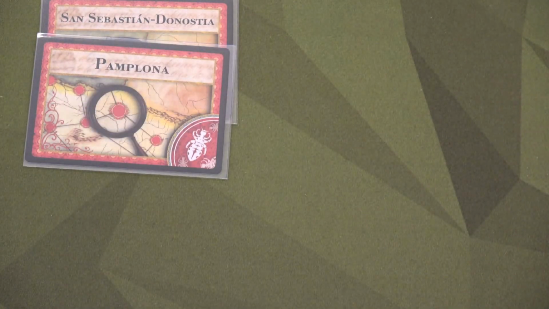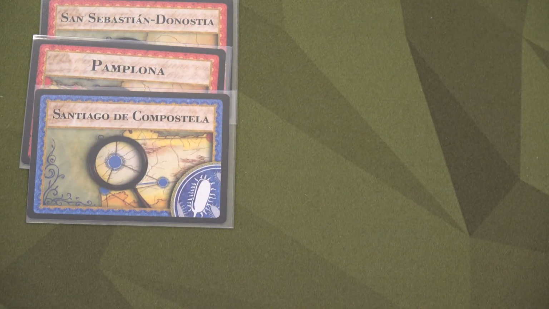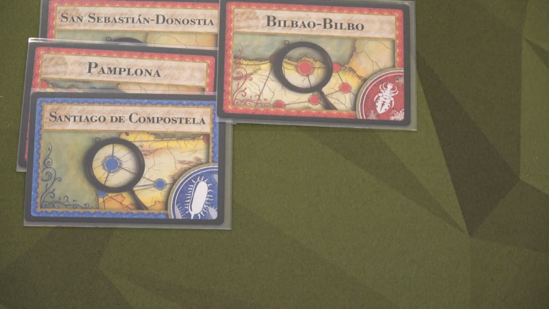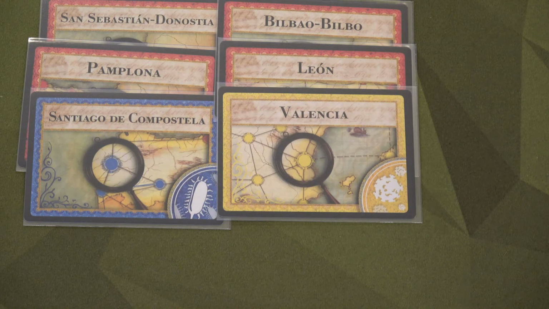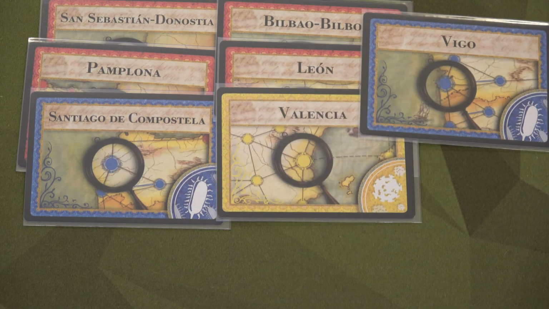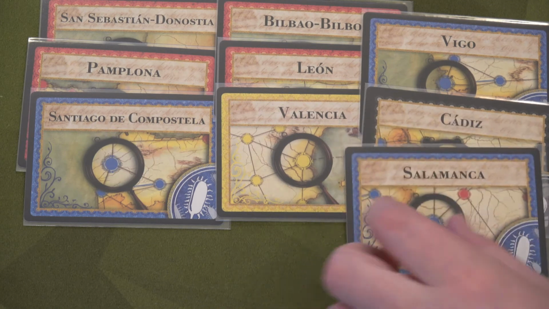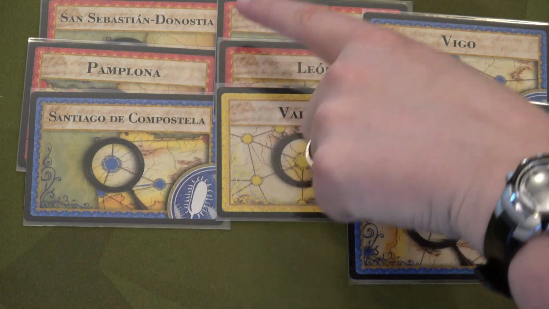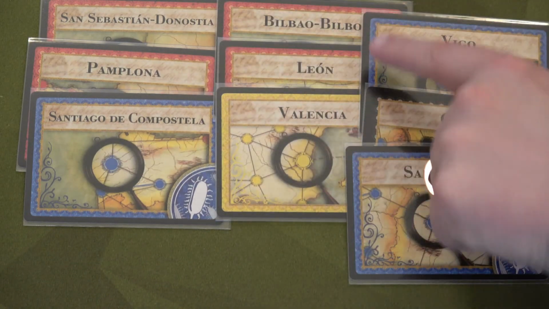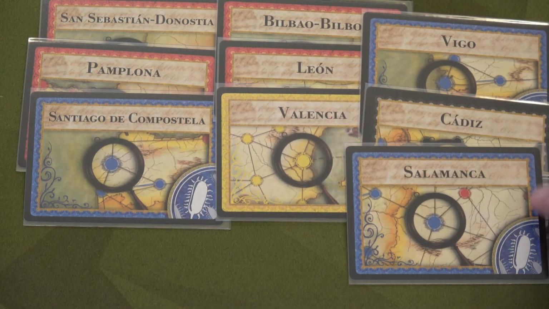1, 2, sorry guys, 1, 2, 3. So those 3 are going to have 3. 1, 2, 3. There's a lot of red here, you guys. And 1, 2, 3. Wow. No black and 4 red. Whew. And 3 blue. Okay, so I'm going to place 3 cubes in each of those 3 cities. I'm going to place 2 cubes in each of these 3 cities. I'm going to place 1 cube in each of these 3 cities. So let's go do that.